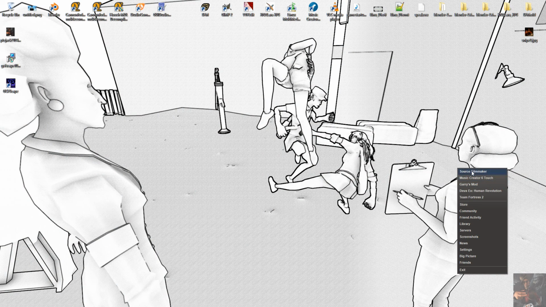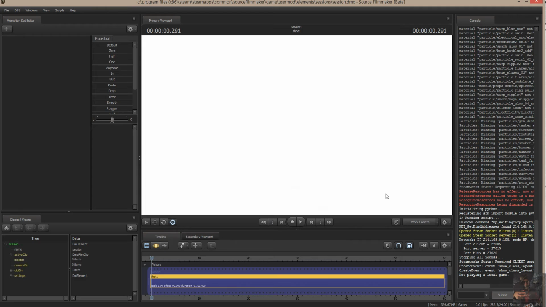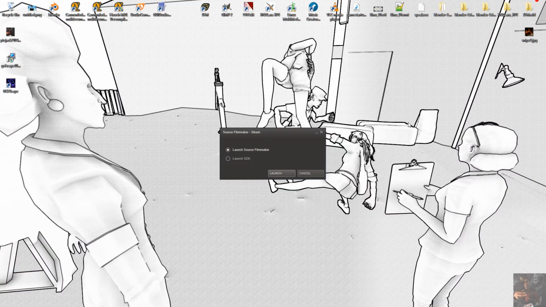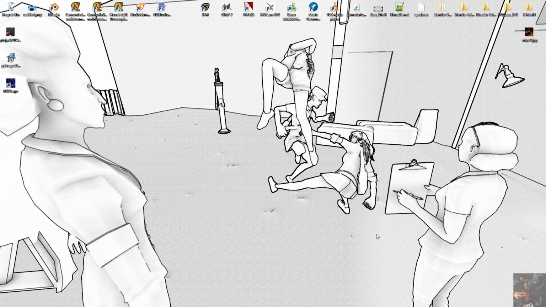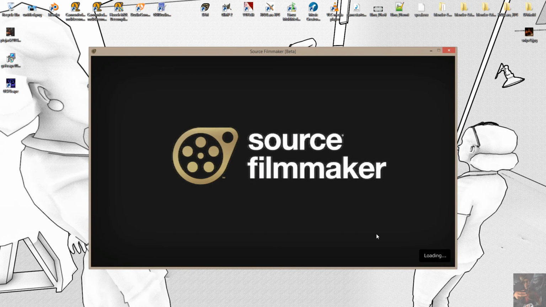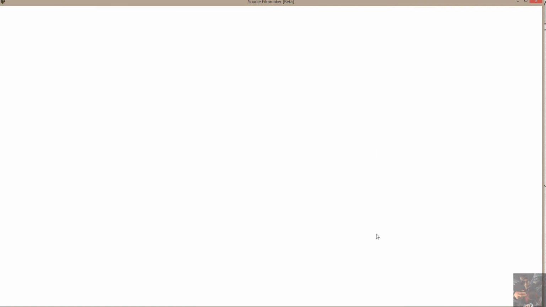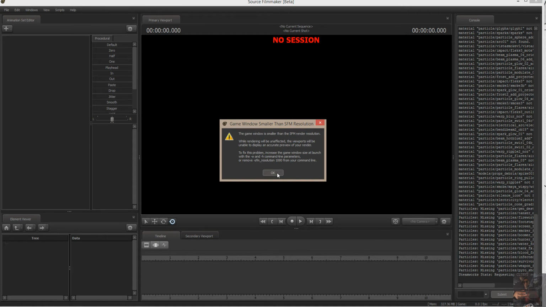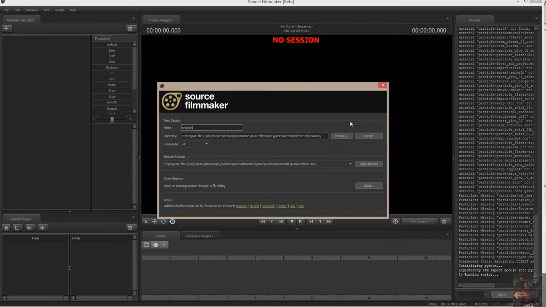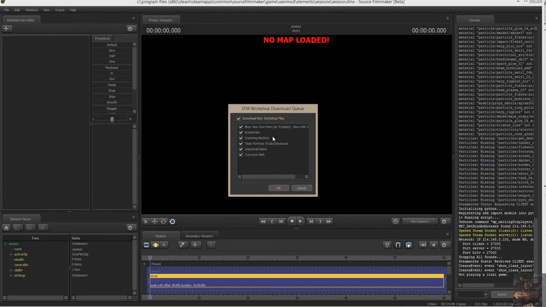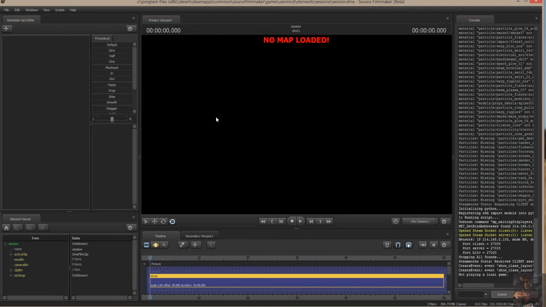Let's try and load that again. Well, it won't load because I've already got it running. Close that down. And we're going to launch Source Filmmaker. There we go, that's better. Create a session. No, I don't want to. So, in order to fix Source Filmmaker, all I had to do was close it down and restart it.